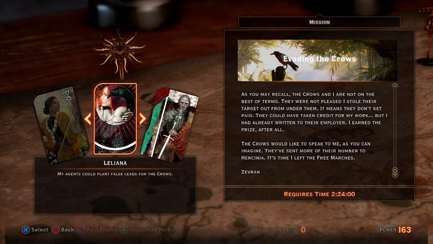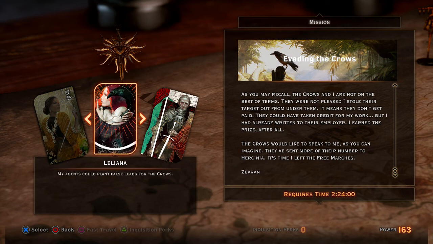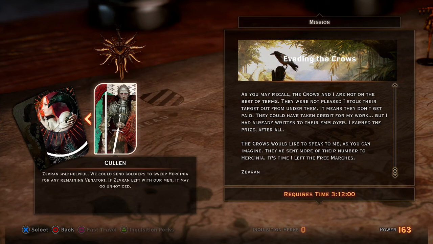Zevran. So, let's see. As I was planning a trip to Denerim, I could arrange for Zevran to be in her party. My agents could plant false leads for the crows. Or Zevran was helpful. We could send soldiers to sweep Persinia for any remaining Venatori. If Zevran left with our men, it may go unnoticed.